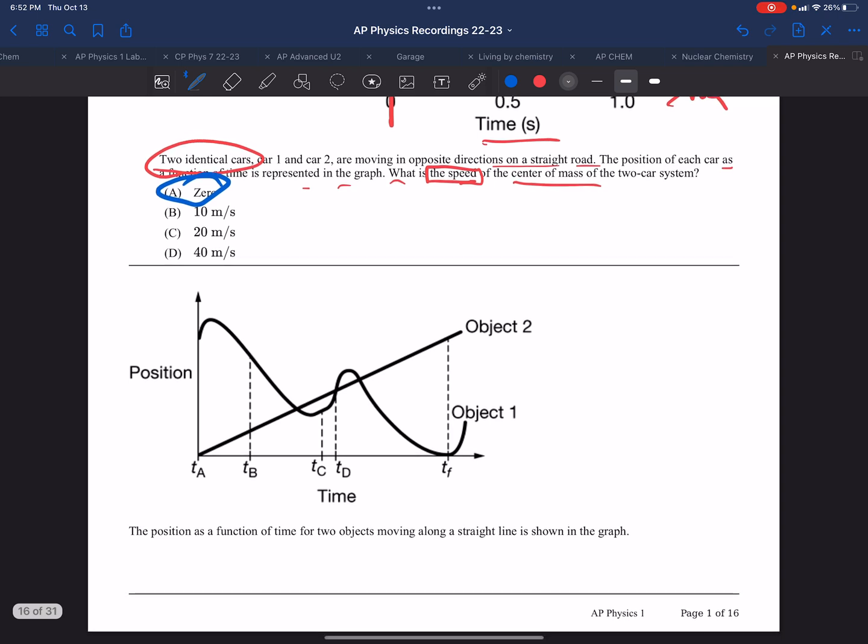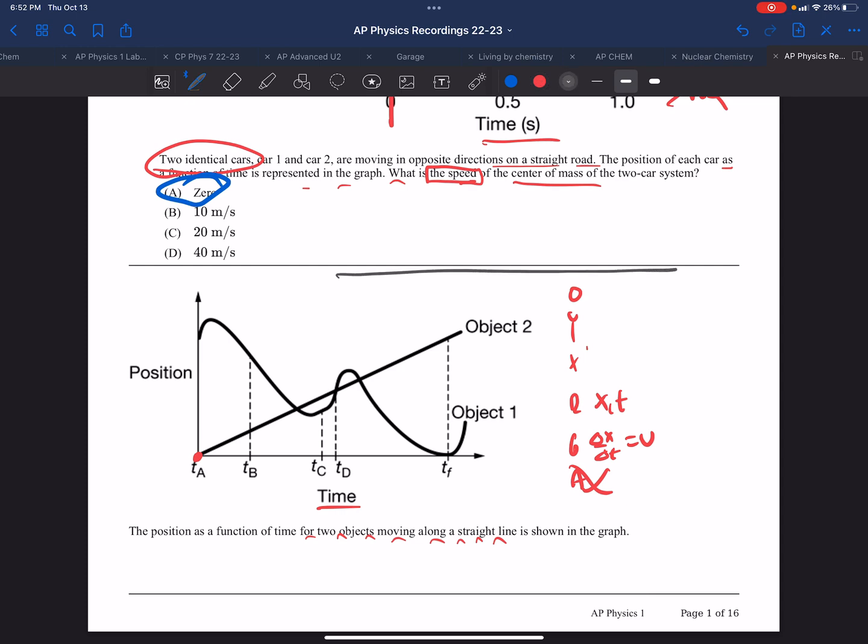The next question we have is a position-time graph. So again, we'll do our OYXRGA. The origin's right there since there's no numbers. Y-axis position, no units are given. X-axis time, no units are given. So we can read the axes, position and time. The slope is dividing the axes, which is the velocity, and the area we just saw in the previous question is nothing. So we're shown the position of time moving along a straight line is shown in the graph.